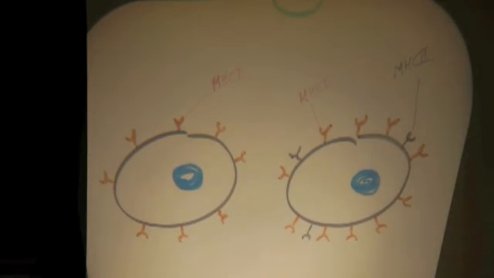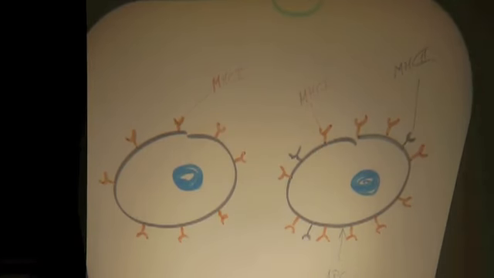So, now we just defined antigen-presenting cells as cells that have MHC2 complexes on their surface. So this cell here would be an APC, or an antigen-presenting cell. This cell, on the other hand, is pretty much any other cell in your body. Okay, so all cells will have an MHC complex on their surface, but which type will depend on what that complex is being used for. So, why do we have MHC1 complexes?